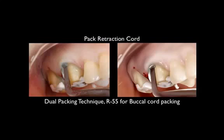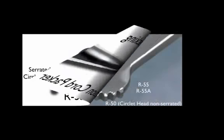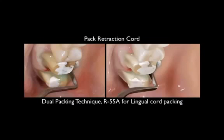We also use what is called the dual packing technique. We use the R55 instrument for our buccal cord packing. And here's a close-up of the R55. You can see it has a rounded, serrated head that allows you to grip the retraction cord and roll it into the sulcus. Here's a close-up of that head, and you'll find serrations on our R55 and our R55 off-angle, which we'll use for lingual packing. And if you prefer a non-serrated packing instrument with a rounded head, we do have the R50. So again, now we're packing on the lingual side.